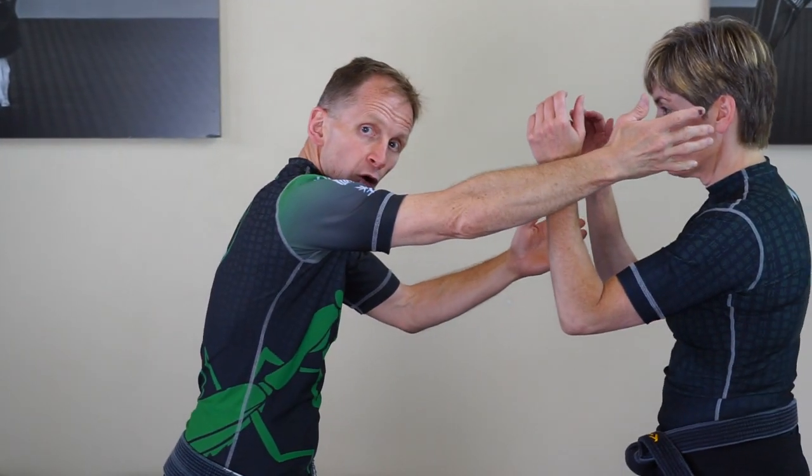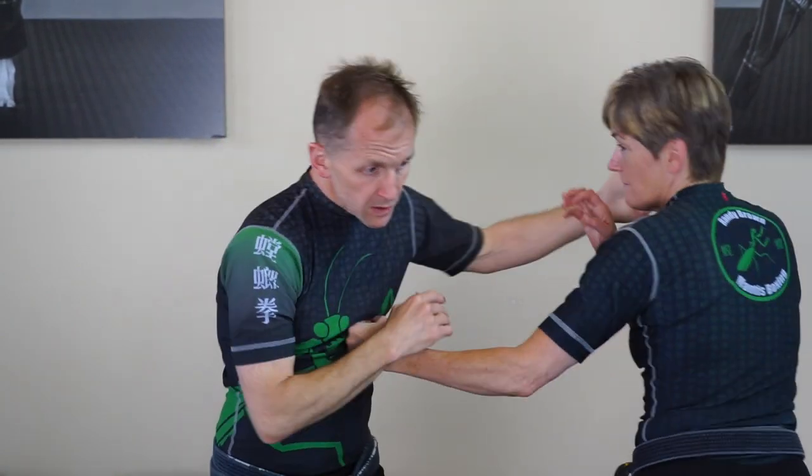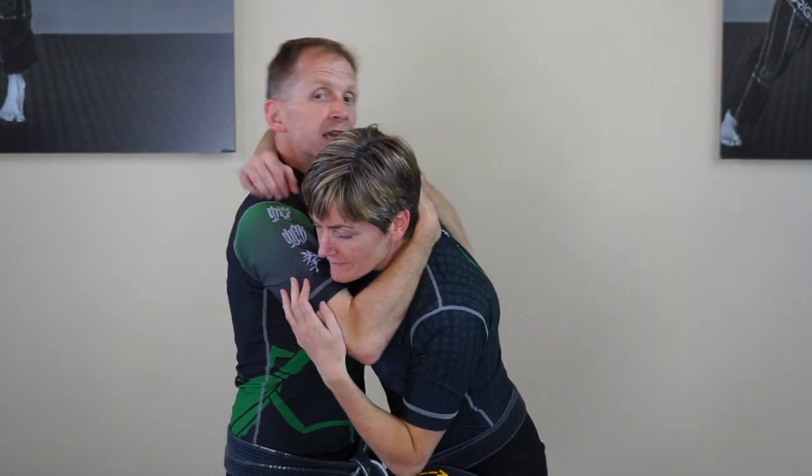The next component is — we talked about in Manus Boxing we have hooking, grappling, clenching. In order to get that, if she's got her guard up and I just try to hook and get a hold of her, she's going to be hitting me. So it's not a good idea to be reaching my hands out there trying to grab somebody around the neck while they're swinging. However, if I use strike myself, now I can create openings to get to the clinch.